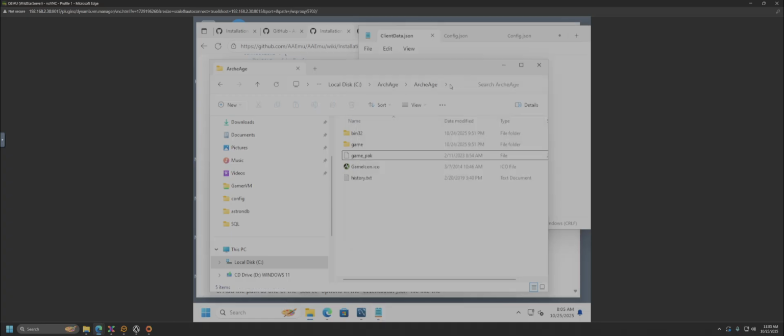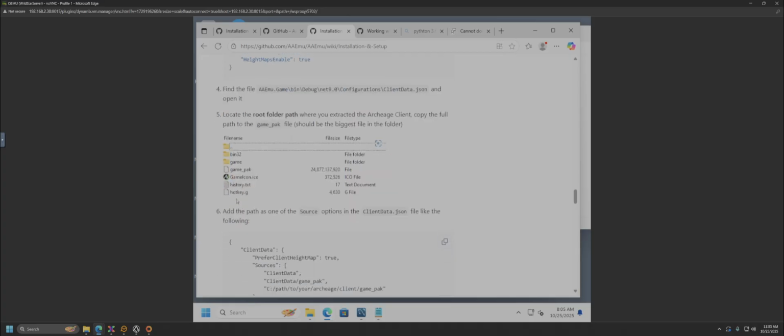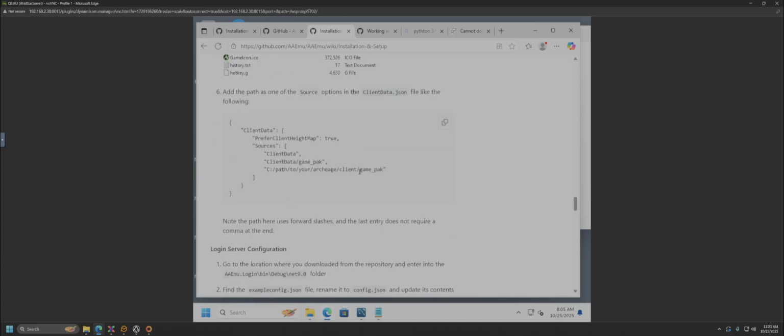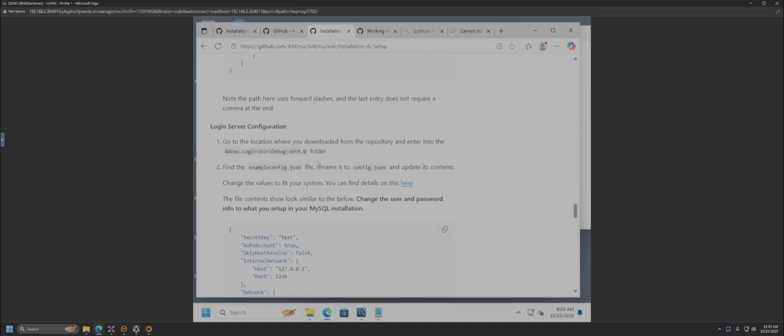So all I did was click up here, right click this to copy it and paste it here. But make note, change your backslashes to these forward slashes. You must make this change. Do not just copy paste and say, yeah, you're done. Change the backslashes that Windows uses to a forward slash. All right, so there you're done with that. Here it's just telling you to add a source, say your client, path to your client. Note it uses forward slashes.